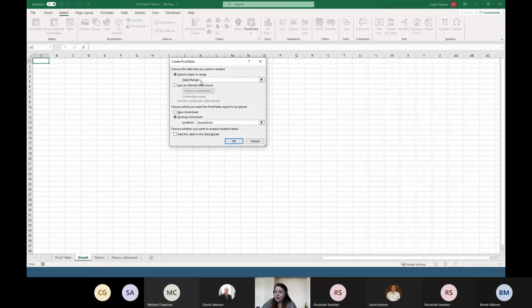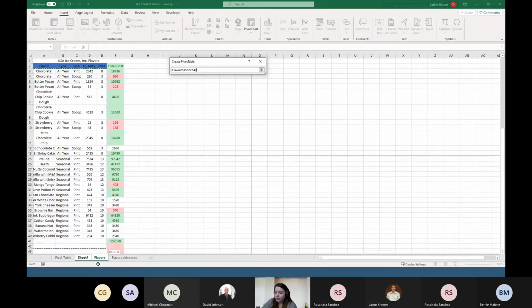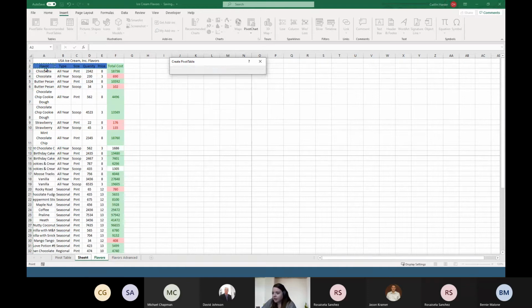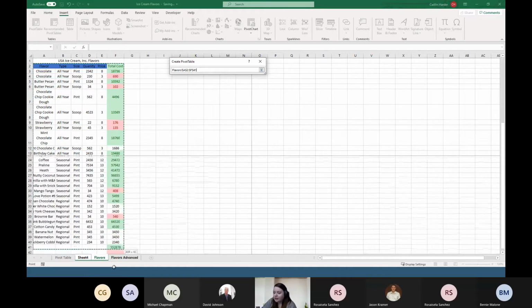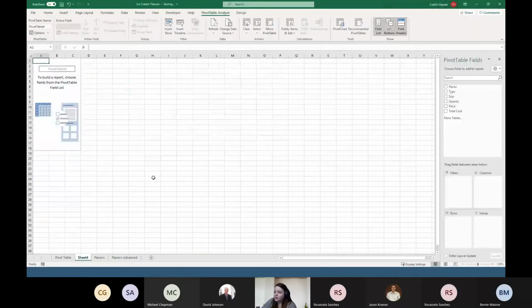It's going to ask you for a table and range. So you can go to any of your sheets and highlight the rows that you want to keep in there. Of course, there's that. Let's see, I'm going to start from here because I want all of my top rows to be included as well. And then I'm going to start from scratch.